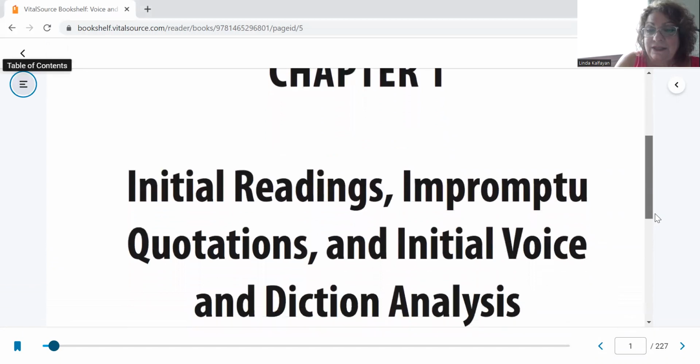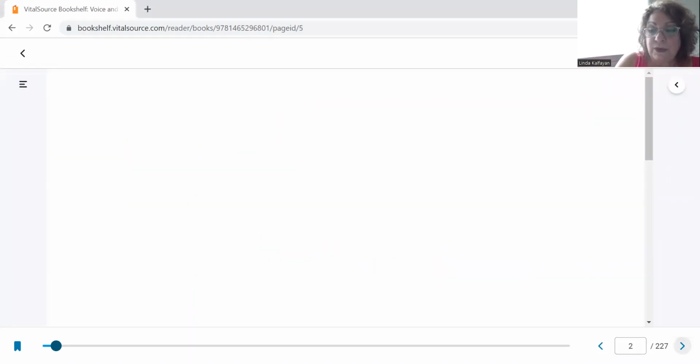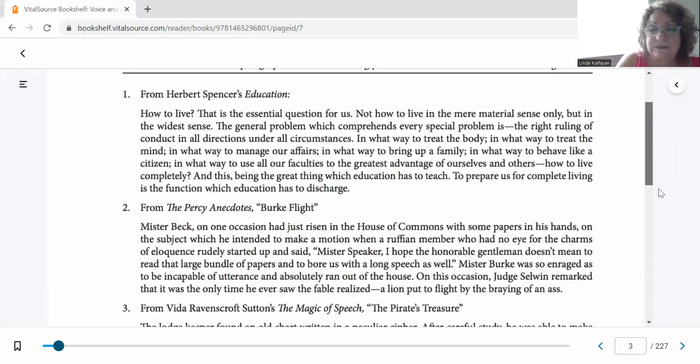But again, this is going to be your self-monitoring assignment where you're going to record yourself reading something and then talking about something, and then we're going to continue from there. So here are the paragraphs you're going to select from.